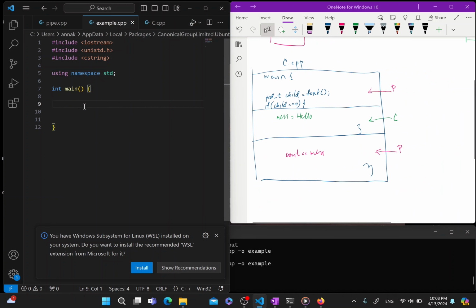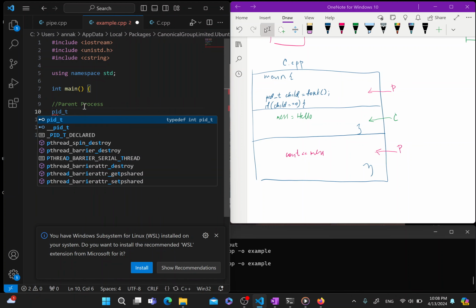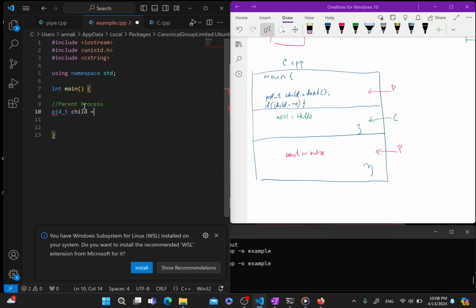So this is our main and this is our parent process. Now we create a child, pid_t child equals fork. And now we can go into our child by saying if child equals 0.